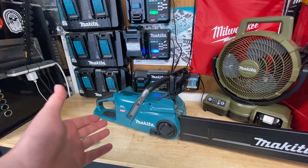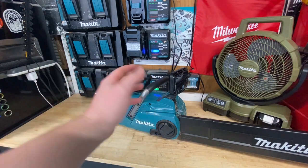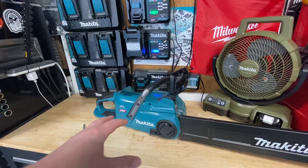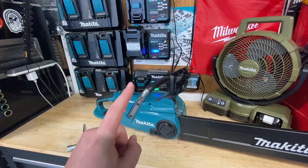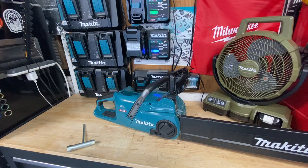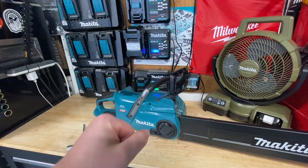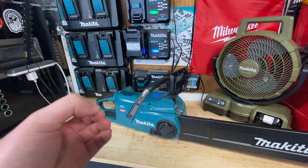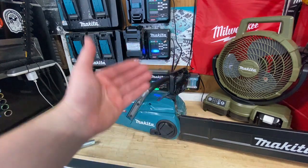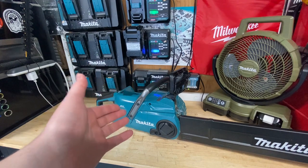Hope you enjoyed the video. I believe I'm actually the first US reviewer to check out the XGT chainsaw, which is pretty cool. There are a couple of differences from what you may have seen in other videos: we don't have the two-nut chain tensioner here, which I'm disappointed about, and of course this is a $600 chainsaw so keep price and value in mind. I did order a second kit — I got one on the President's Day sale on eBay for under $400 shipped, so that one should be coming soon. I mostly bought it to get a second 5Ah battery and a second chainsaw. It's definitely worth picking these up when you find deals. I can't wait to test it more — I'll do a full review video once I get more hands-on usage, and I'm really curious to see how it performs in the hot humid weather here in Florida and how fast the batteries overheat compared to the 36-volt.